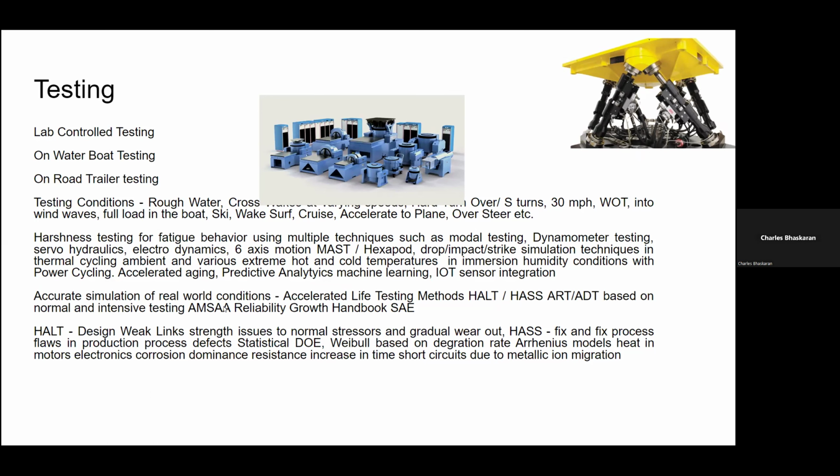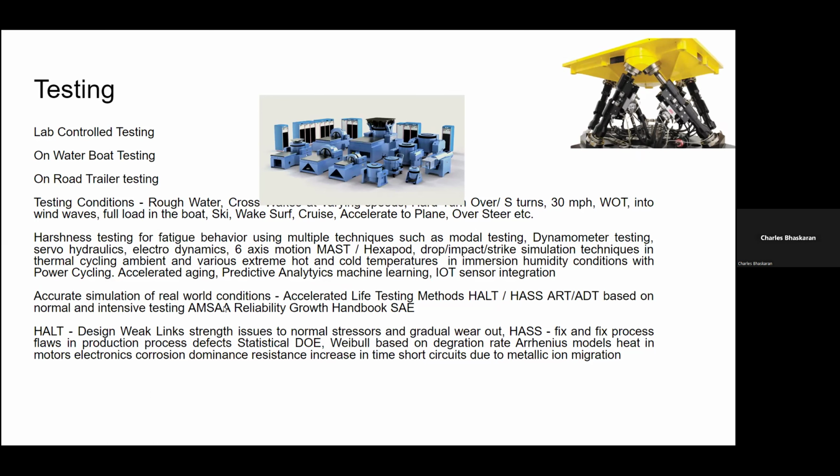Those are the normal stressors, and they do a very good job of finding gradual wear-out failure modes and normal stress variant modes. But then we get into the HASS type of models, where those are identified mainly for production process issues. So, those kinds of things. You've probably heard about the bathtub curves. Those are things that are happening. So it's very traditional to do statistical design of experiments and Weibull type of analysis to make sure that you have plenty of life left in the products.